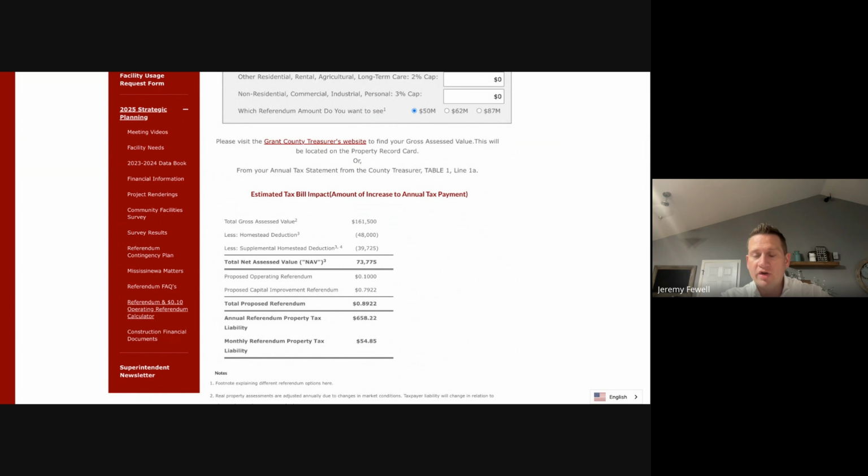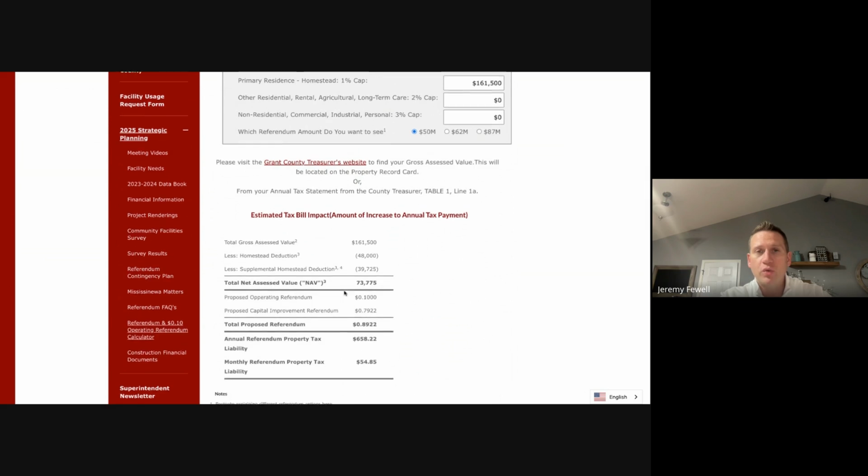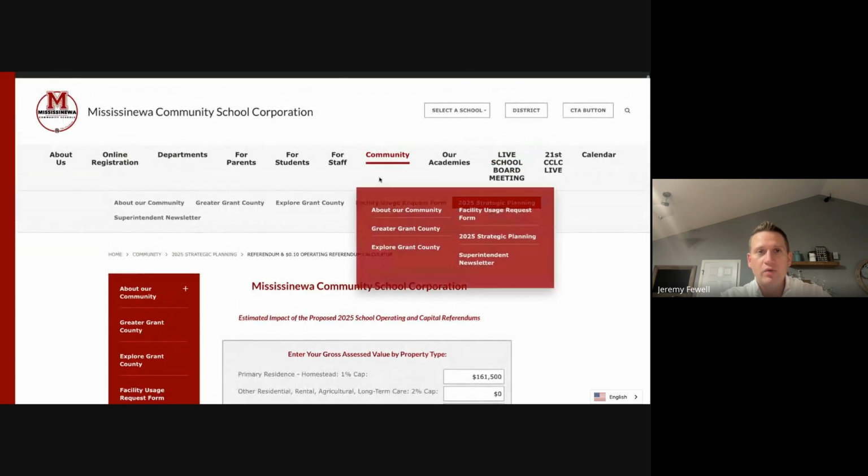The capital referendum, if it was passed in the fall of 2025, would take an additional 2 years for any amount to hit your tax bill. And then it would be phased in over the course of 3 to 4 years until, after the third or fourth year, it would be at the top end. And then the community has to pay on that for 20 years. The operating referendum is only for 8 years. So I wanted to make sure we went through that with everyone.